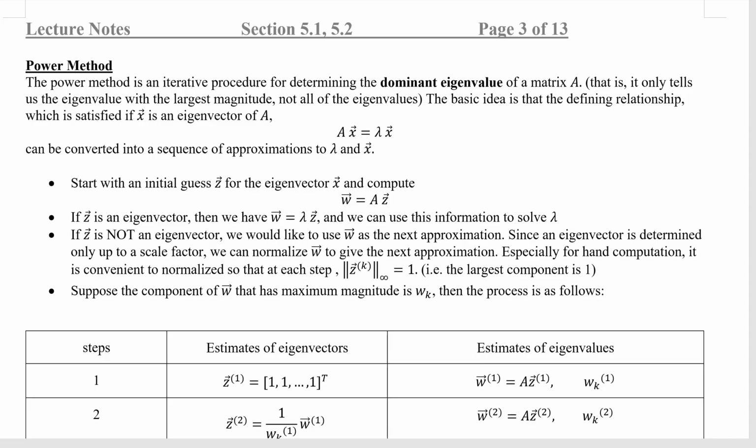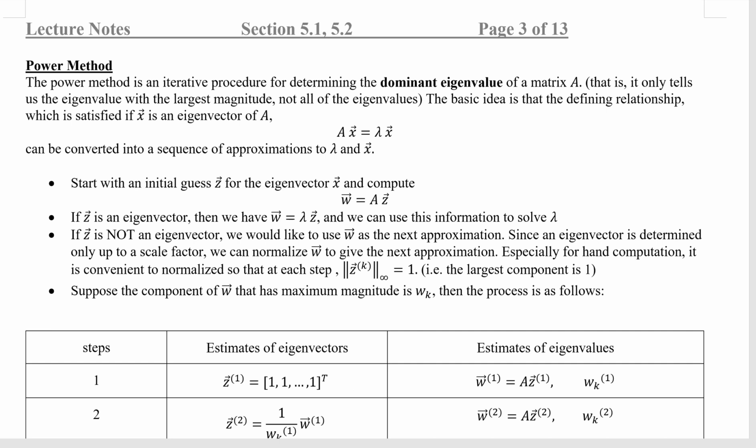Hi, we just reviewed some concepts about eigenvectors and eigenvalues from linear algebra. But in general, finding the eigenvalue is not easy, right? For a 3 by 3 matrix, we need to solve a polynomial equation of degree 3, and in general the roots might not be rational. And after we find the eigenvalue, we still need to use Gaussian elimination to find the eigenvectors, right? So today we're going to talk about the power method.